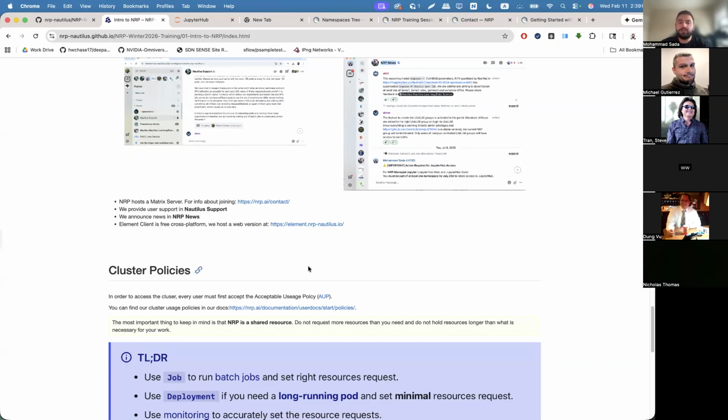Any cluster news, we post in NRP News, which is a channel. You can see it on the side panel. Anything you want to ask, there are different rooms for different topics. For example, we have a room for LLMs, and a room for different AI applications. You can create your own room for your group and use it for your own chat, and make it a private encrypted room and do all of that as well.